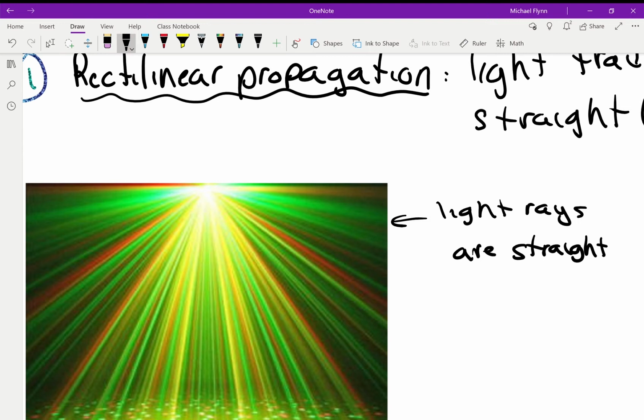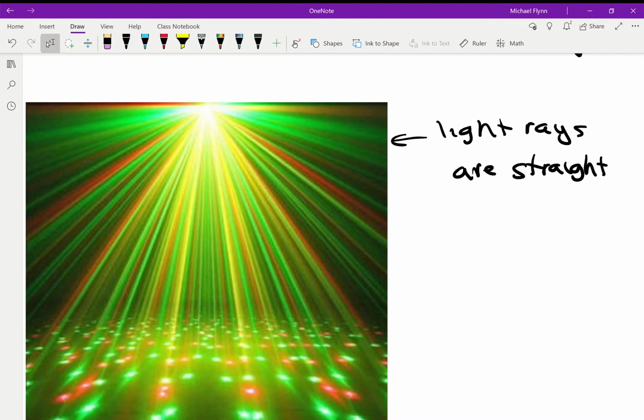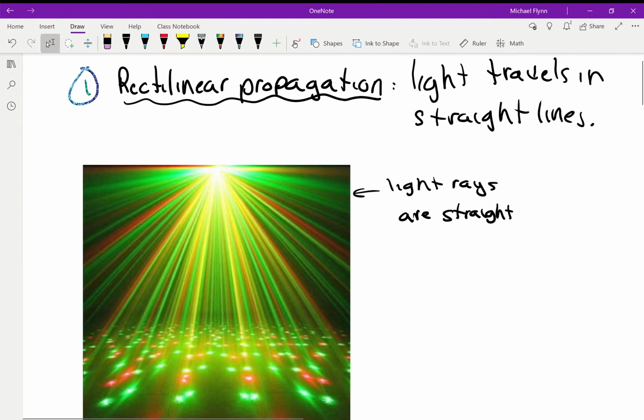Newton thinks that light actually does bend because of gravity, but because the speed of light is so incredibly high, it only appears that it's traveling in a straight line. Okay, but it's not perfectly straight, so it would have a slight curvature to it. And actually, what we'll learn about in the future is that Newton was kind of right about that. Light is affected by gravity, but there was no way for him to measure that effect in his time. It took hundreds of years later before they were able to measure that. But light rays appear straight, so a good theory needs to explain why they appear straight.